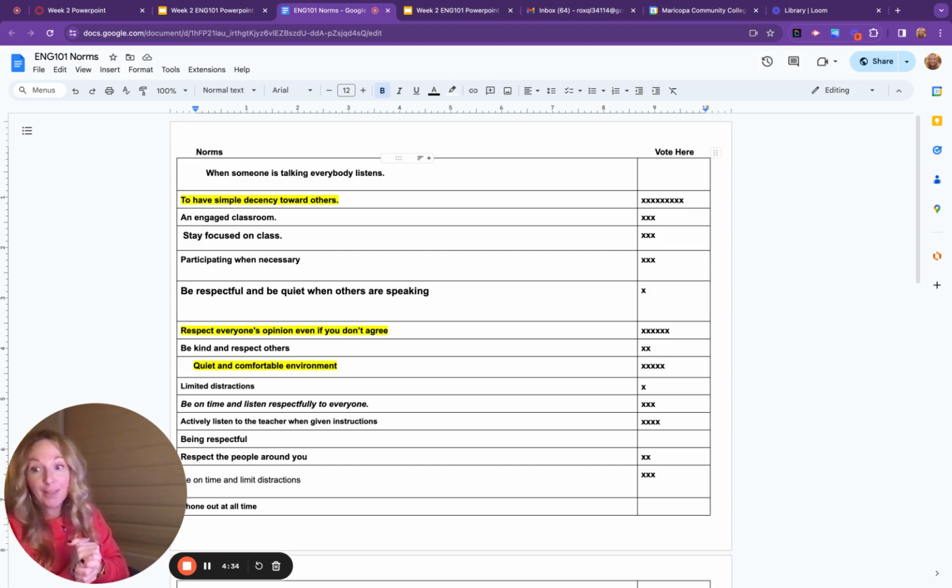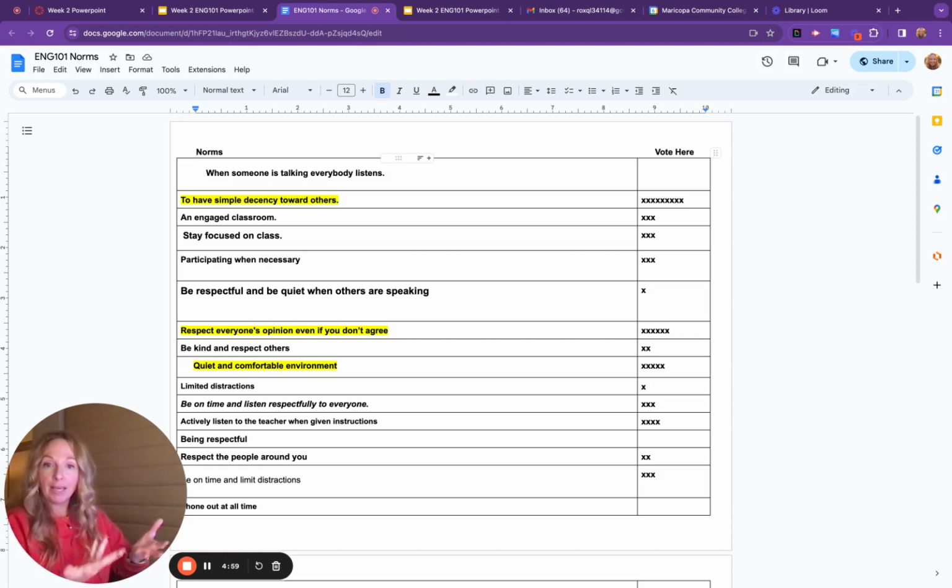And then I tell them that they're going to take off their writing hat, and they're going to then put on their voting hat. And then we move over to the right-hand side where it says vote here. And I tell them to read through all the norms and put an X next to the three that are most important to them as an individual learner.